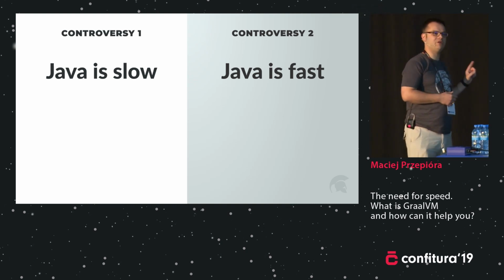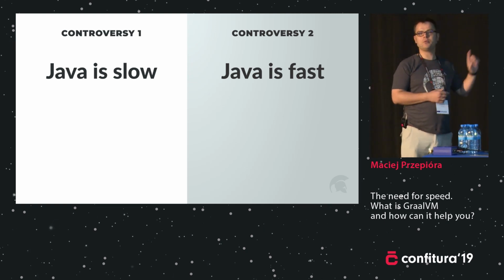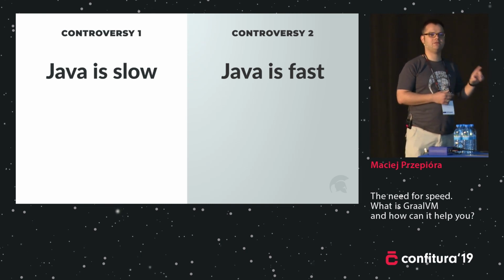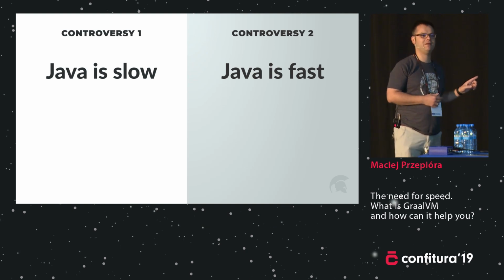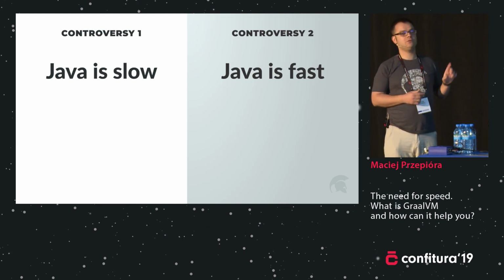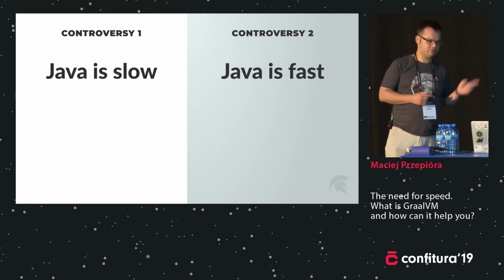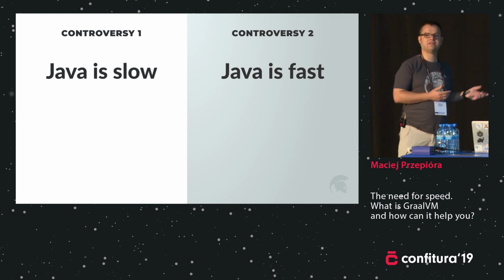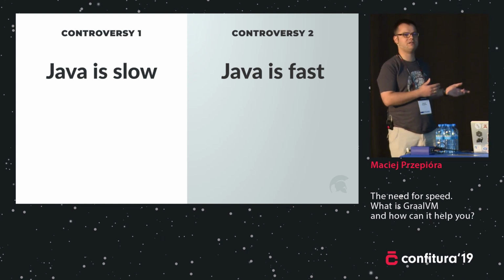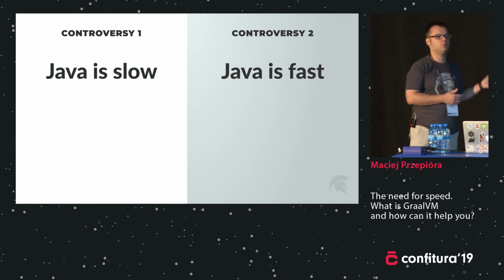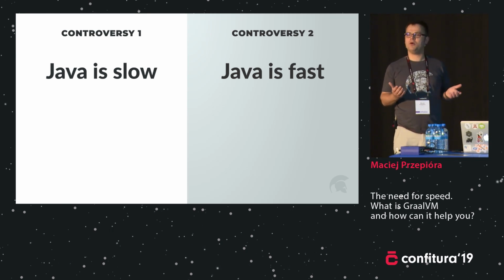When Java was released, the first version of the JDK, Java 1.0, 1.1, you probably remember that people were saying this is slow, this is not usable, there is no way you can use it for software, right? And then most people think today that Java is fast because we've got optimizations and all that, and Java pretty much has native performance. You could write C++ code and it wouldn't be that much faster, right? So which one is it? Is Java slow or is it fast?